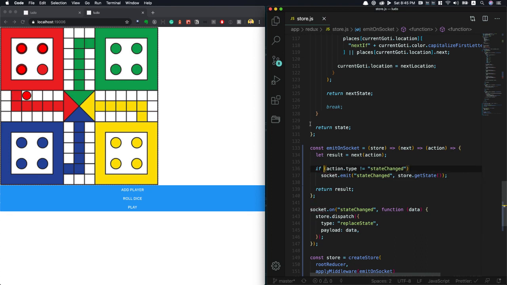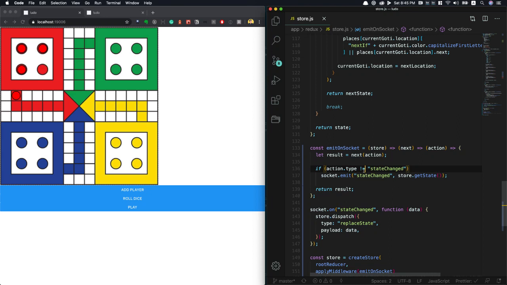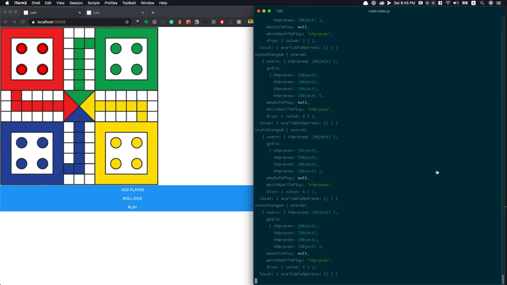Okay, cool. So save this, and let's say add player. Add player works well, and I'm switching tabs, and once I roll dice and then click on play, this one comes out, but it is still going in a loop somewhere. I'm not sure why. Hmm. Okay, let's see what's happening on the server.